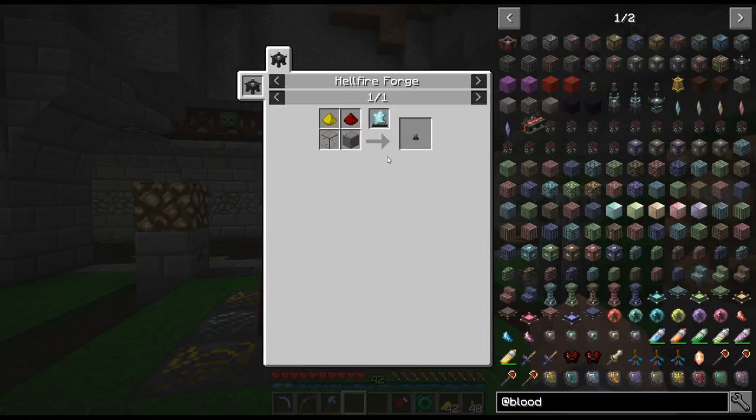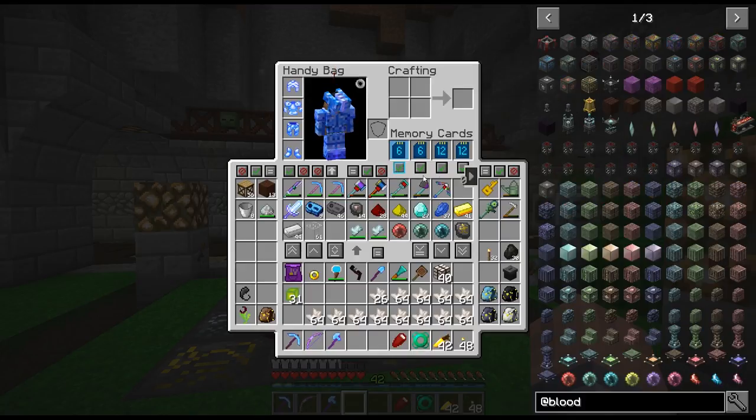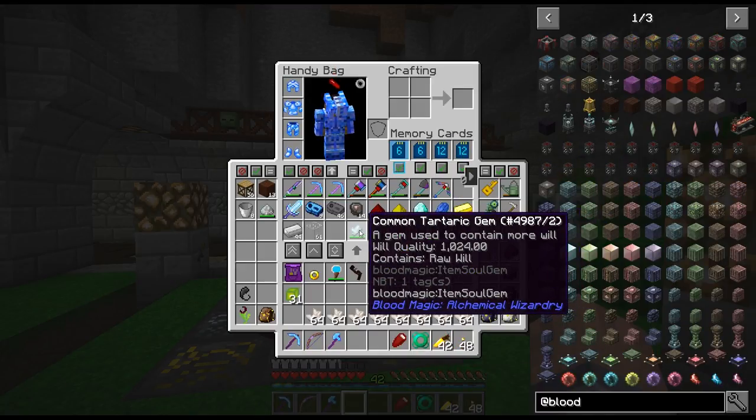The routing node needs a... wait a second. No, that's not what I needed. I didn't need that for. I needed this Tartaric gem here, the common one. Oh, yes. I forgot. I did need it.